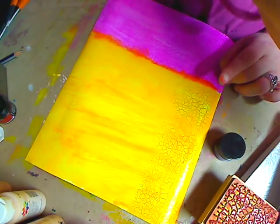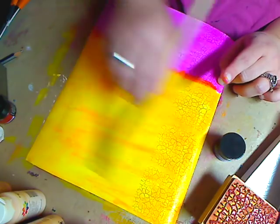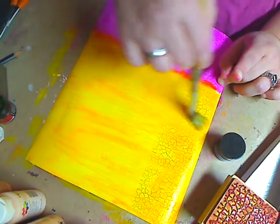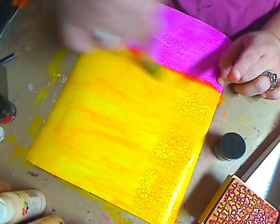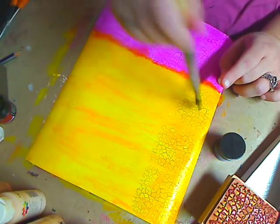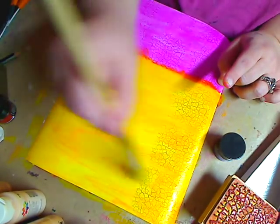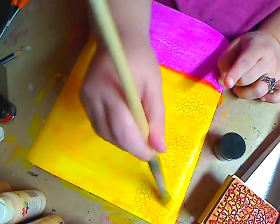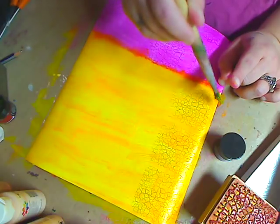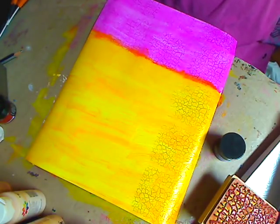So you can see, and like I said, if you get low at any point, even when you're just doing it in your art journal, you don't have to plop more paint on there. Just wet your brush a little bit because it'll make it go that little bit extra where you don't have to go for more paint. And when you're stamping and you want these stamps on the side, you can do it completely opposite of what I just did and stamp after you paint. It's up to you. So that's that.